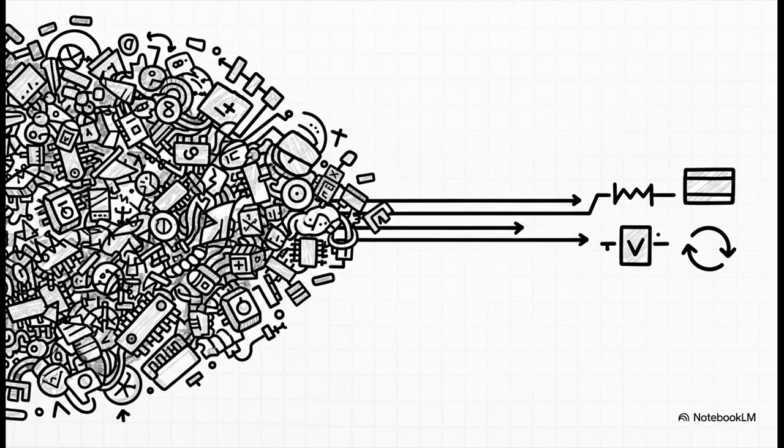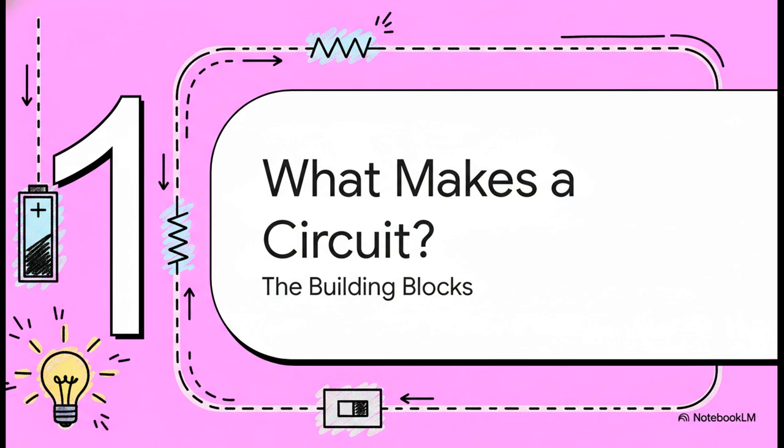The magic of all our modern electronics isn't in some overwhelming complexity. It's actually in its incredible simplicity. So right now, we're going to pull back the curtain and look at the handful of rules that literally make our entire digital world possible. So where do we even begin with something so huge? Well, we start at the very beginning with the absolute foundation of everything, the electrical network, or what we all just call a circuit.